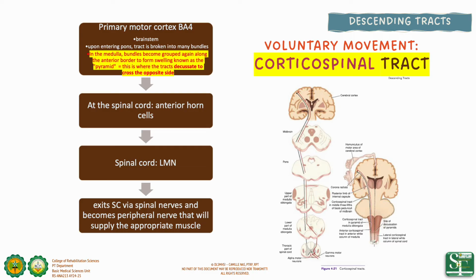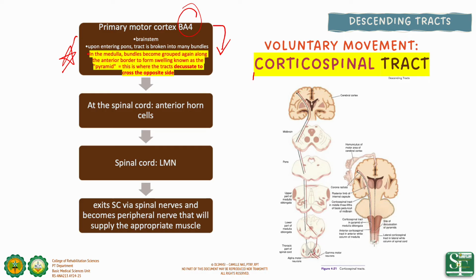Okay, so magsa-start yan sa cortex, specifically your Brodmann area 4 or the primary cortex, primary motor cortex rather. And then dadaan yan ng brainstem. Okay, brainstem, ano ulit yung tatlong division ng brainstem? You have the superiorly, you have the midbrain, and then the pons, and then the medulla. So pagdaan niya ng brainstem, dadaan siya ng pons. Dadaan siya sa lahat. So midbrain and then pons. From pons, magiging bondo siya. No? But ang kailangan yung tandaan kay corticospinal tract is at the level of the medulla.